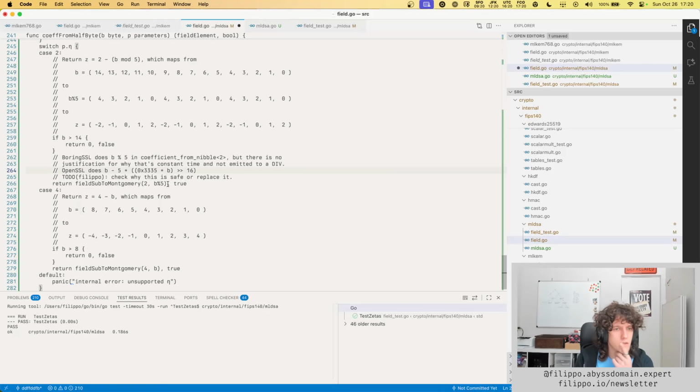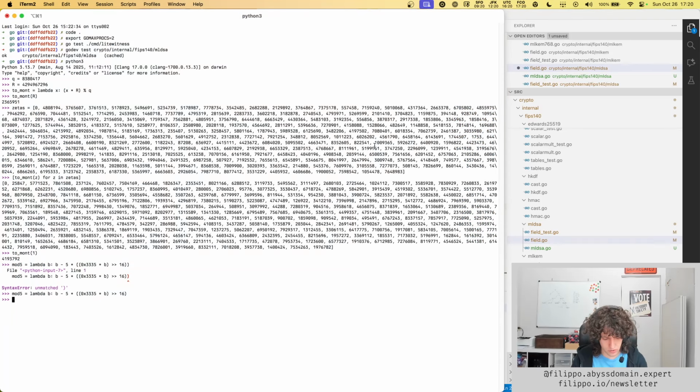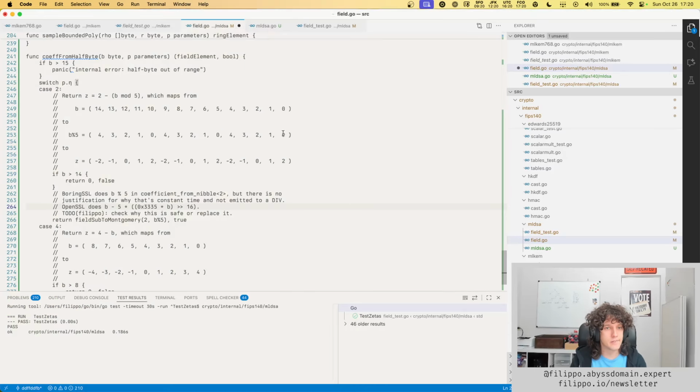Okay. Let's see if it works. We need it applied from 0 to 14. So list of mod 5 x for x in range 15. 0, 1, 2, 3, 4, 0, 1, 2, 3, 4, 0, 1, 2, 3, 4. It works. Because it goes in this direction. And it works for all the values we care about.